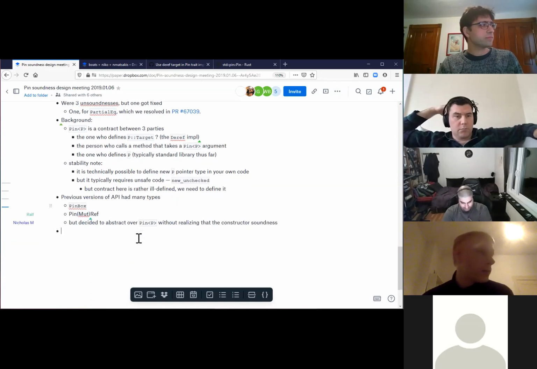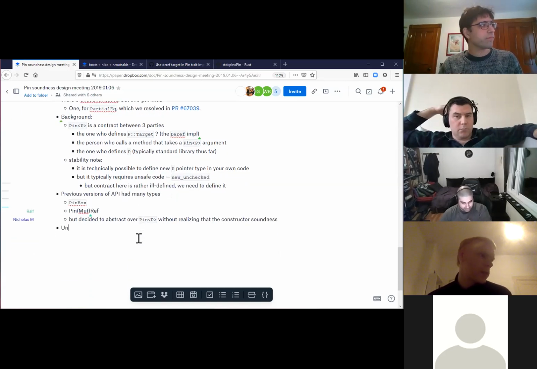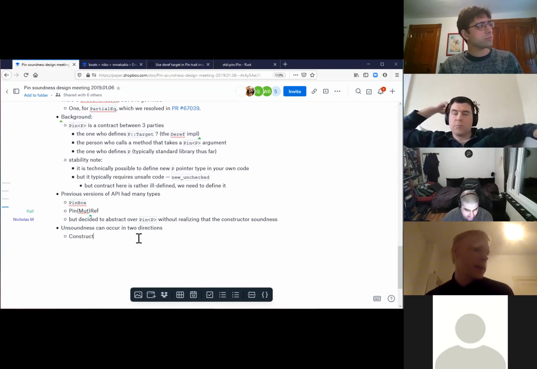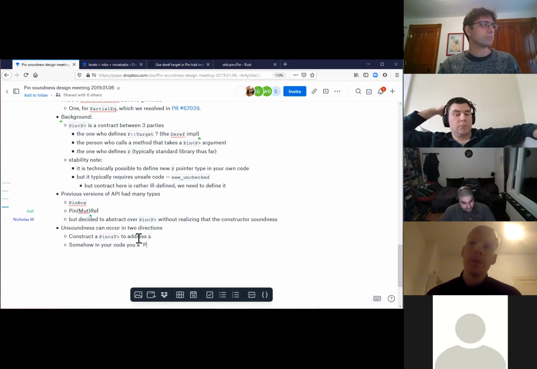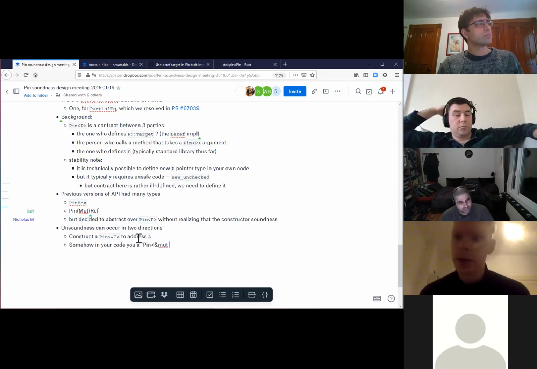Yeah. Well, because that's the fundamental route, but there's also the coerce unsized route. So yeah, that's true. What they all share is that you construct a valid pin pointer to, let's say, address A, but somehow in your code, your pointer type swaps out and creates a pointer that dereferences to address B, which is not actually pinned, which you haven't proven is pinned. And so you meet the pin requirements somehow, and then you actually get a pinned pointer to a different address, which is not necessarily pinned, and then you drop your pin pointer or whatever, and then you move it again.